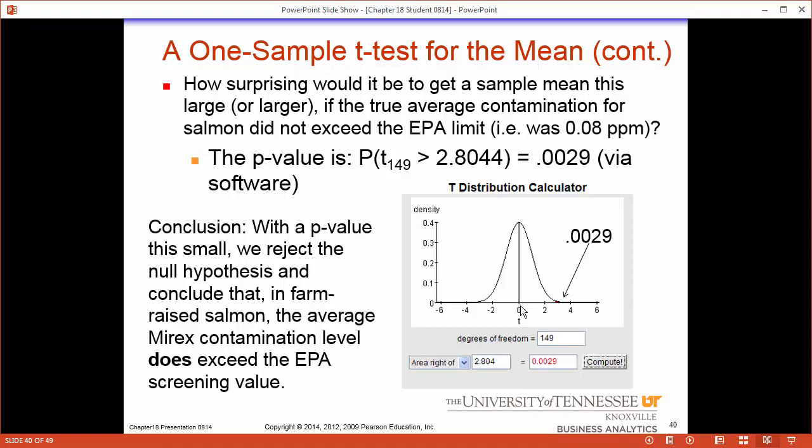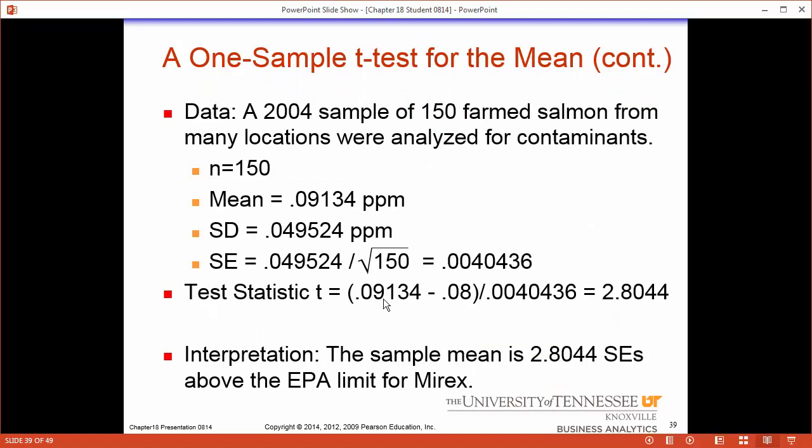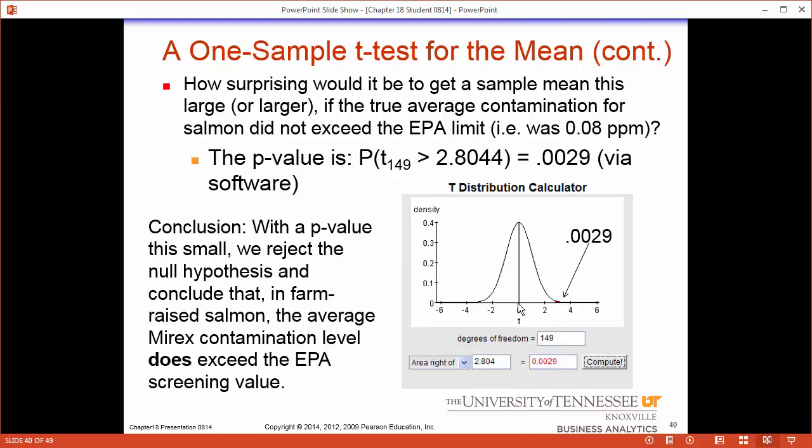So I would say that this center value here is where we should have fallen if the null was true. Think about it. If we had obtained 0.08 and then we tested it against 0.08, this solves out to 0, divided by this is still 0. That's a t equal to 0. So according to the null, we should fall right here. This is exactly where we should fall. And the only way this red area gets smaller, as we said, is if we fall above. Remember we said values of 0.09, 0.10, somewhere up here. It's only going to happen that we fall t statistics away when we obtain values above, because that's going to lead us to reject the null. We wouldn't show evidence that the true mean is greater if we fell below.